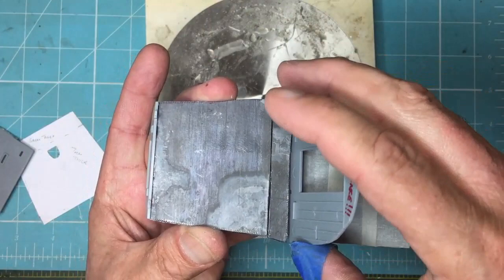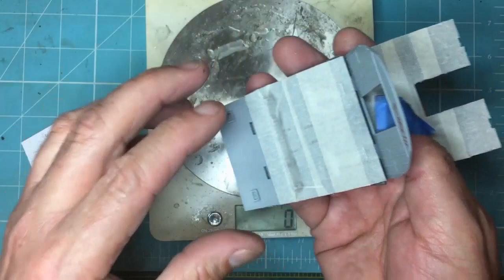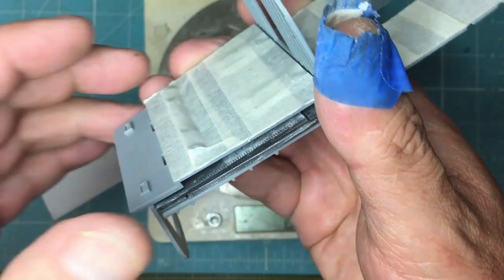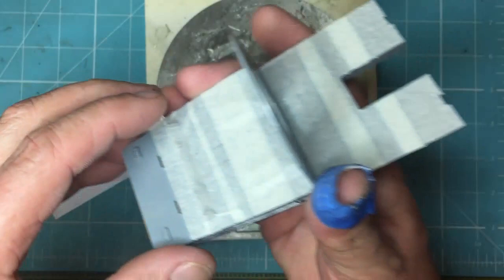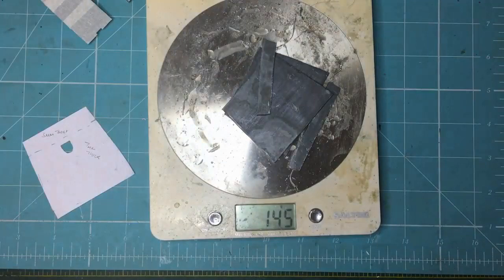Then this part goes on the back like so. So we've got that all in place, and then the cockpit floor will just sit on top like that. We've got some lead in there already and room to get a lot more. I'll get it sideways on camera so you can see — we've got some room in there and I'm going to put some more lead up in here. Just this little bit of lead here: 62... 75... 134... 145 grams.